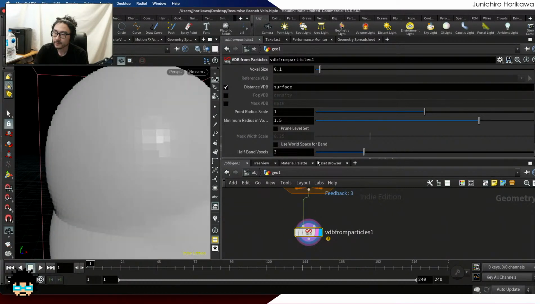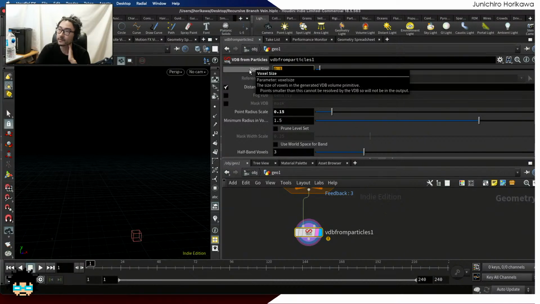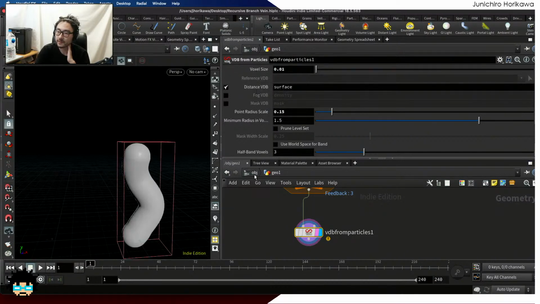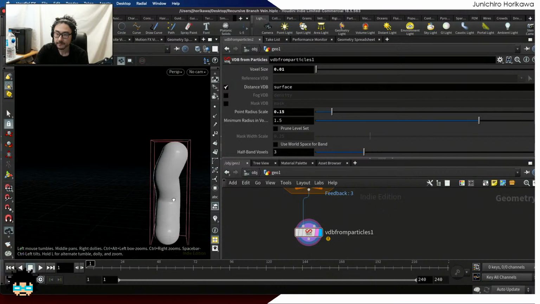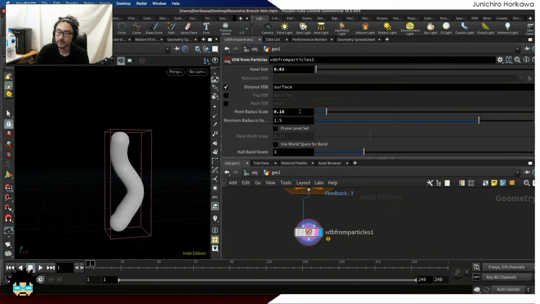And to use this, I think it's a good idea to set the P scale to each point as well, which I haven't done yet. So let's do that. The initial point radius can be really small, maybe 0.15 or something. And I also need to make this voxel size smaller. Now this might be too large.